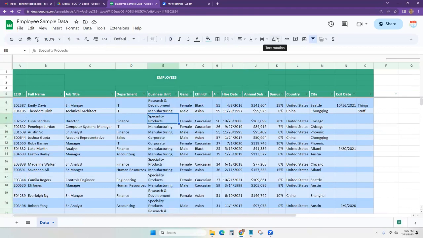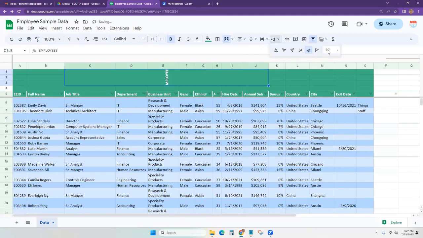So those are your formatting options here. And then let's say you wanted to put this title on your left-hand side, you can have your text go angled. So that's kind of cool. You'll notice that if you're in Seminole County, on the school report cards, they use this angle in their sheets.